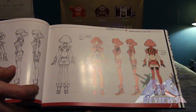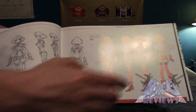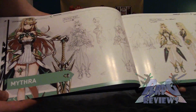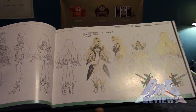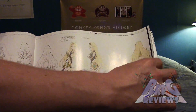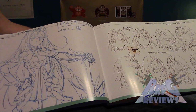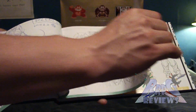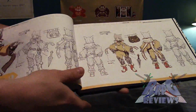And here we have Pyrrha, who is pretty self-explanatory, who's Rex's blade. And okay, this is supposed to be Mithra. Okay, so that's what her name is. So this is the upgraded form of Pyrrha, if I'm not mistaken. And you can actually see that based on her expressions and her character designs, they bear very similar physical descriptions to an extent.